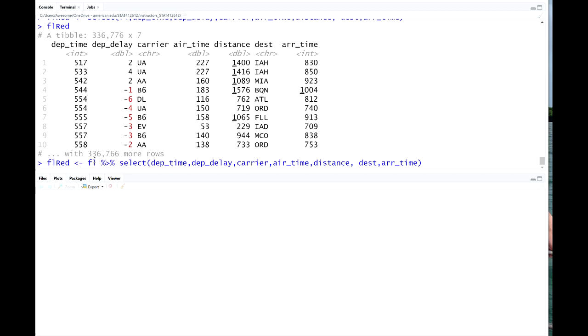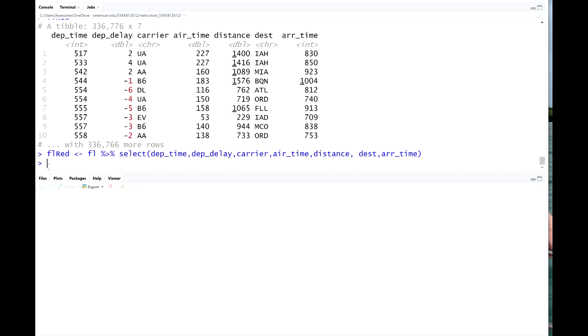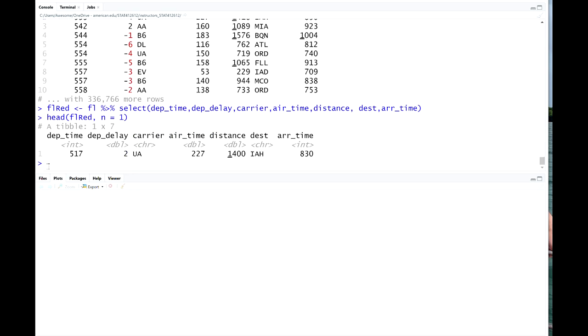So you take the flight data set, then you select these items. Okay, so it just sounds better that way. I could look at the first entry, so I can do head and tell it I just want the first row, and that would give me the first row of my flights data set.